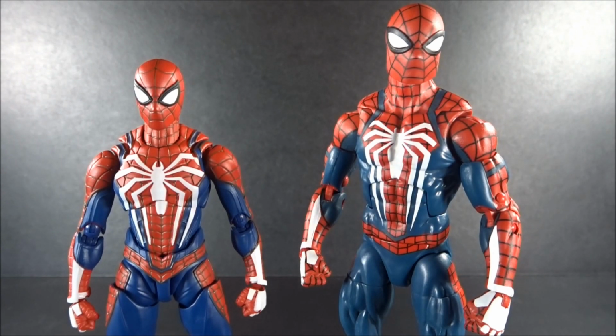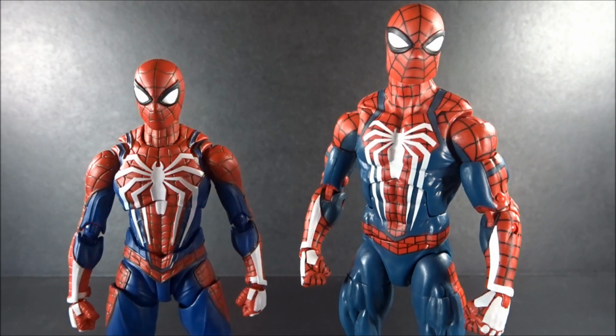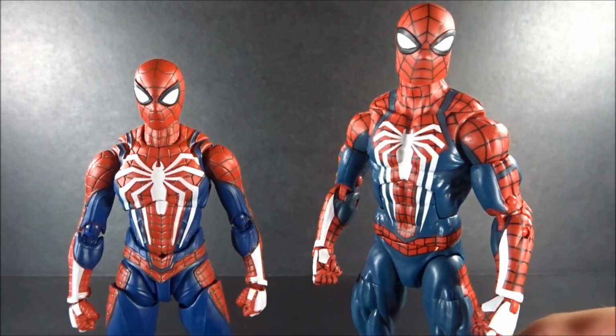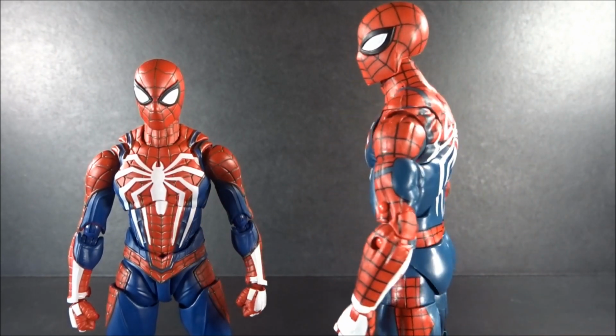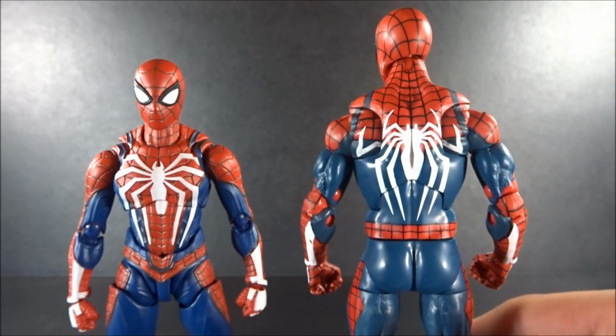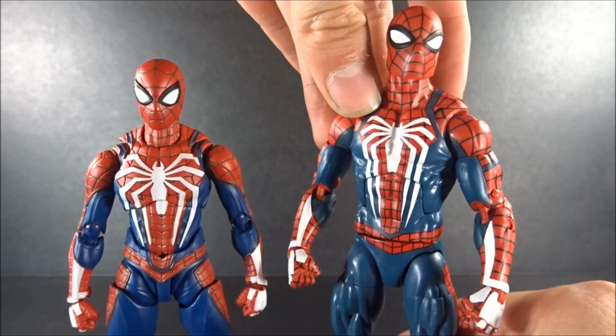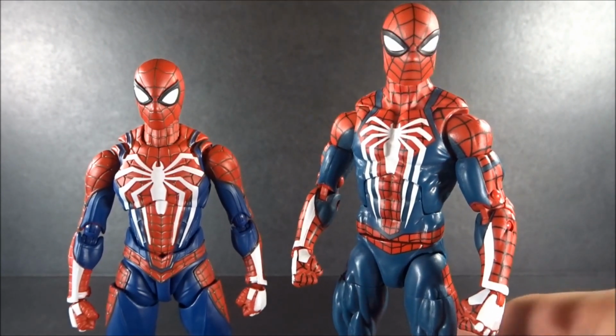And lastly, in this comparison, it is the Marvel Legends version of the Gamerverse Spider-Man. Nothing to bash against this figure, because at the time this came out, I really would have been happy if I never found out we were going to get an S.H.Figuarts figure of Spider-Man. So what this guy did right was at least get the costume, the pattern, everything correctly. The paints, you know, was hit or miss. You really had to be lucky with finding one with decent paints. The back spider came out pretty cool. So if I had to complain about one thing about this figure within the Marvel Legends quality standards, it would be just the head sculpt. That's it. And a pair of open hands. That would have been it, because it only came with the fist and the web shooting hands.